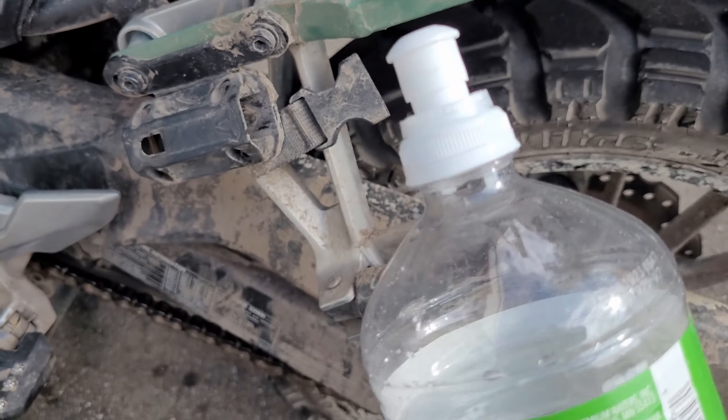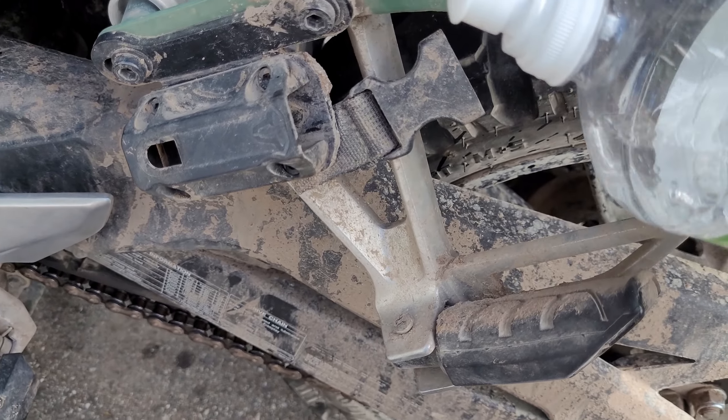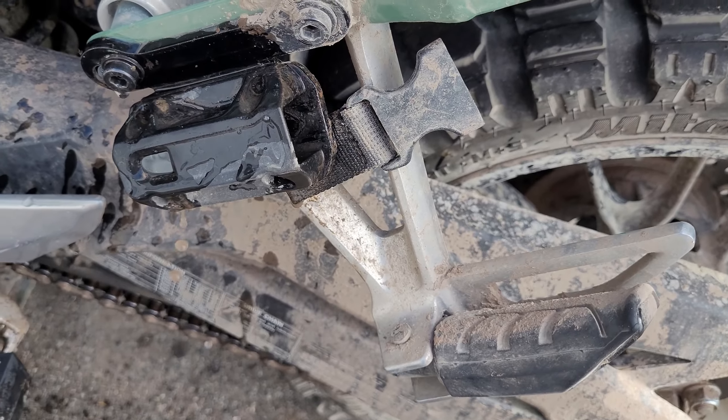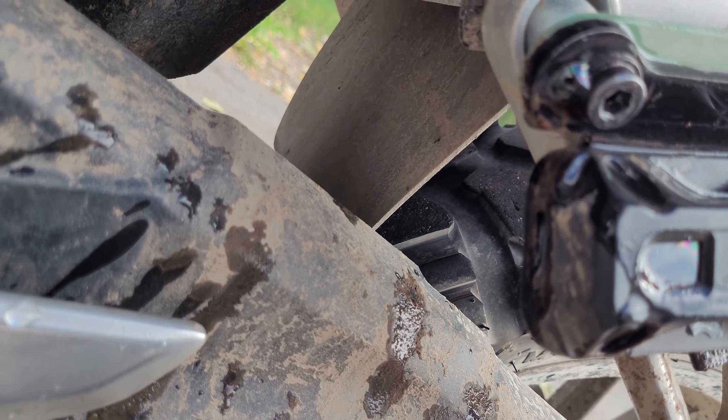I took the regular Allen head bolt off and put button heads on instead — that damage was 100% my fault. These brackets breaking is because they're cheap. When reinstalling, if you just have a bottle with a nozzle on it, you can flush the tube. If you're out in the field and can't find a tip like this, just jam a pocket knife into the end of a cap — it'll make a squirt bottle. Run water through it; it drains out of the little hole in the end.